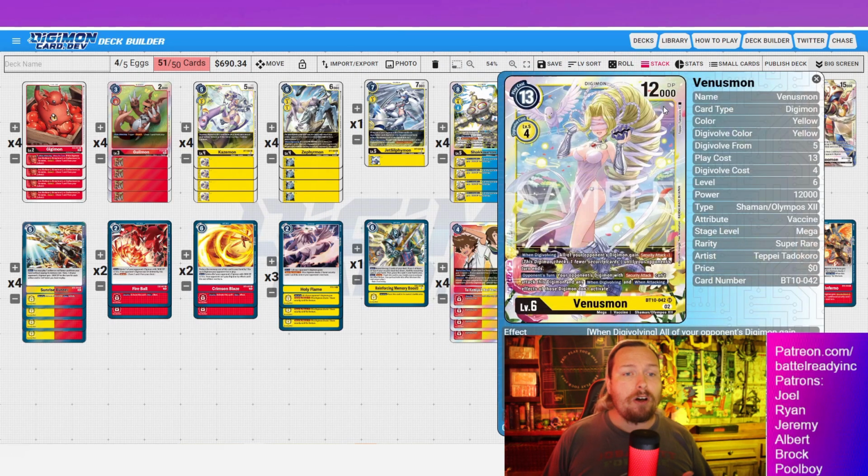Next up, we got Venusmon, though, which is basically our skill drain for you Yu-Gi-Oh fans out there. 4 Evo cost is a lot, but when digivolving, all of your opponent's Digimon gain security attack -1 until your opponent's turn ends. This is really relevant because the way it's worded is it's everything, okay? Even if they play something new, if they promote up at a raising, they DNA digivolve, whatever the case may be, it will still have security attack -1.